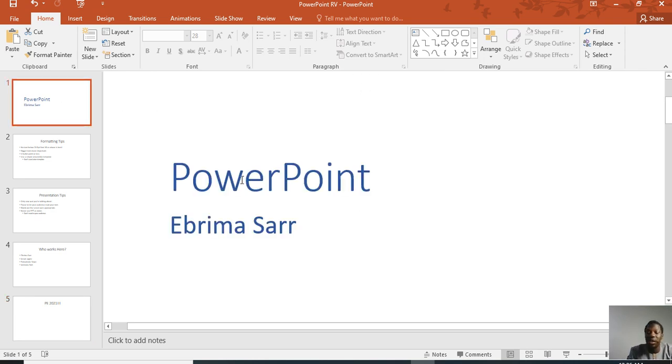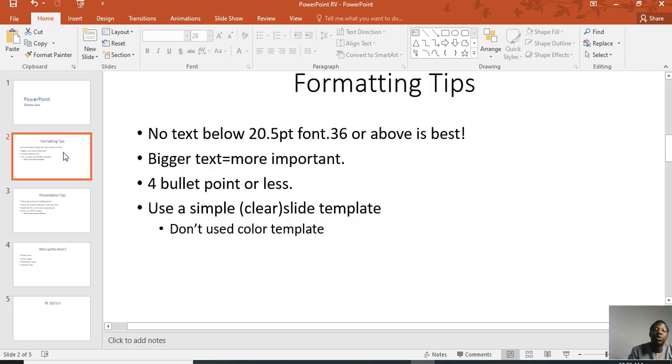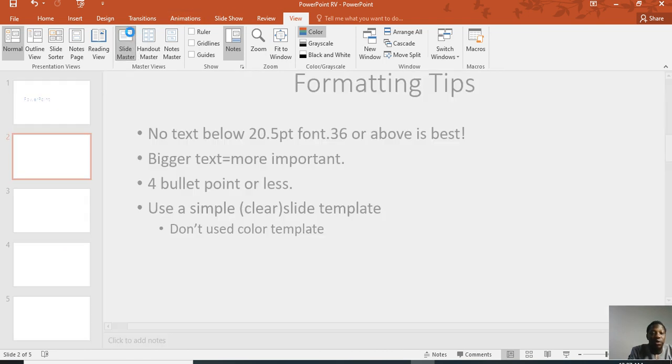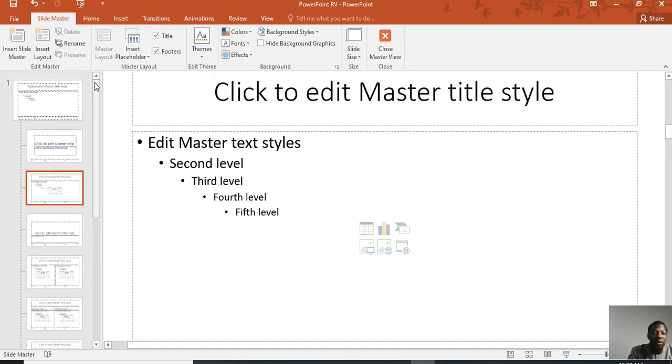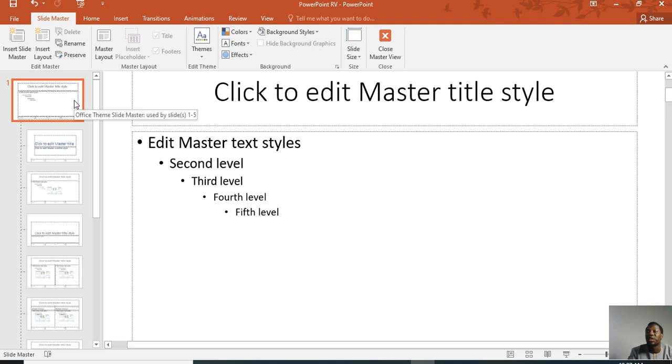So once we're done with our title slide, you know that the title slide looks good. So now we want to go to the rest of the slides and format everything, but we want to use the master slide template. So once we apply any of the formatting, it will cascade down to the rest of the slides, rather than what we just did here, doing it on this slide, then this slide, then the next slide. It will be difficult. So we want to go to View, go to Slide Master, and now we want to apply to the main master slide, which is the one. Anything that you apply to this main master slide will cascade down to the rest of the slides.